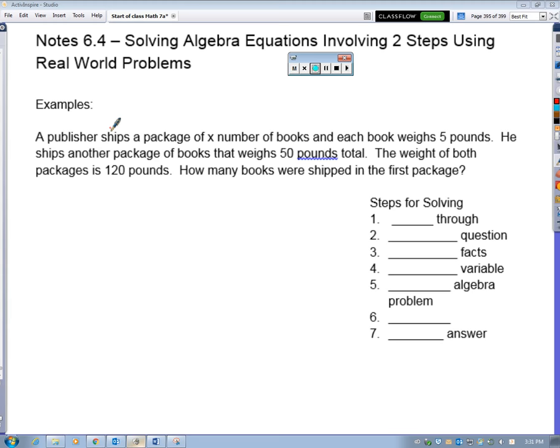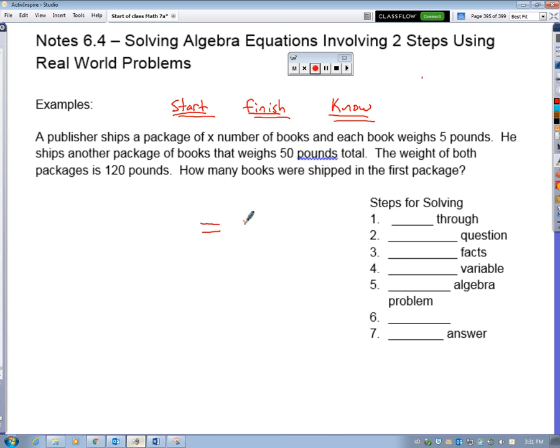When looking at these real-world problems, like I've talked about before, when setting these up, you want to look for a start number, a finish number, or something that we know for sure. Any one of these is something we are going to use when we start setting up our equation, because that is going to be the end of the equal sign. That is going to be our target number that we're trying to get to.